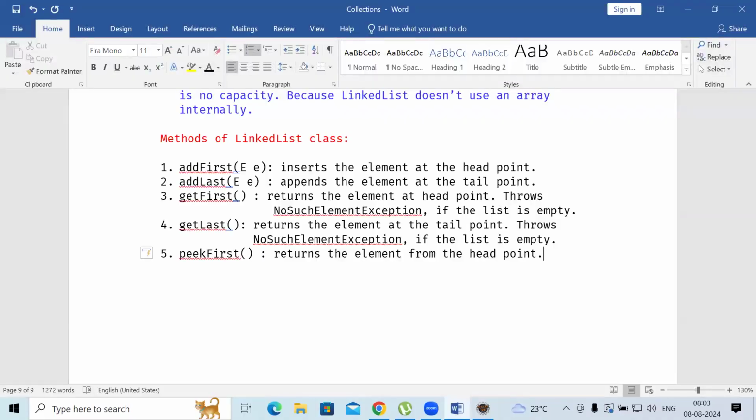It returns but does not remove the element from the head point. And it returns null if the list is empty.